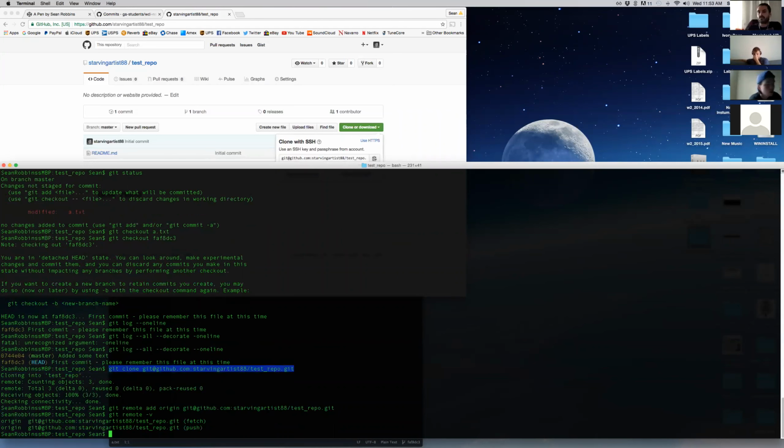Was I supposed to have done git clone before the add origin? No, we were not git cloning, and we don't need to git clone because we already have that local file, that local directory. Right, so this is not quite the same process as before, when we were using somebody else's. So I should have skipped that step, correct? Yeah, that wasn't necessary.